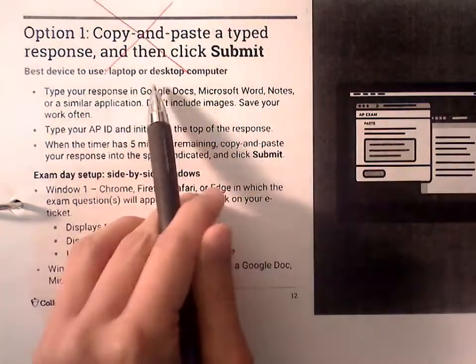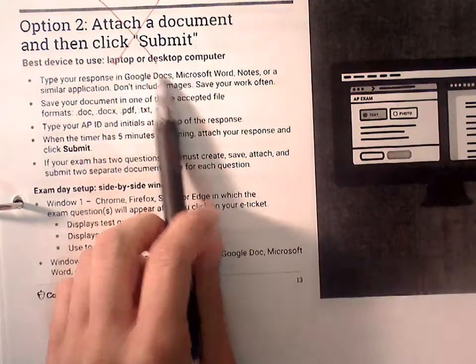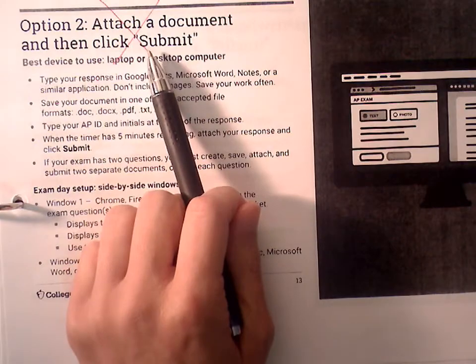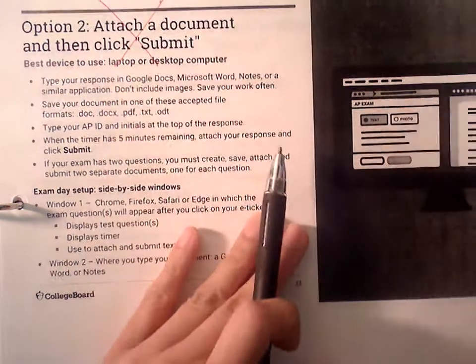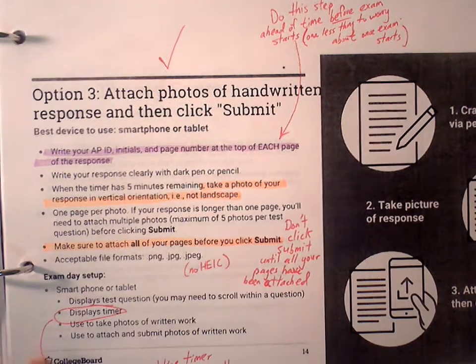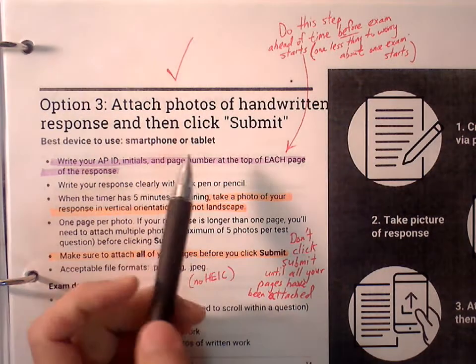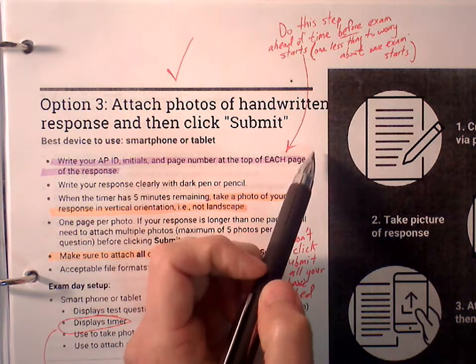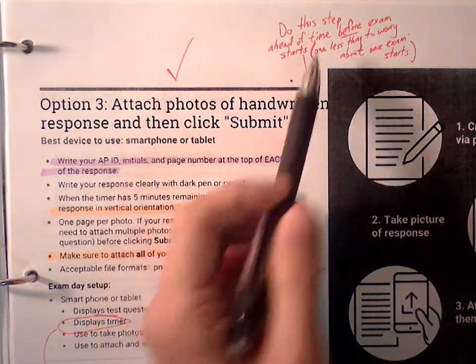Okay, so we're not going to do copy and paste for AP Calculus, and probably not going to be attaching a document, in terms of something that you've typed out. As you're attaching photos of handwritten responses, what we can do ahead of time is prepare these pages.